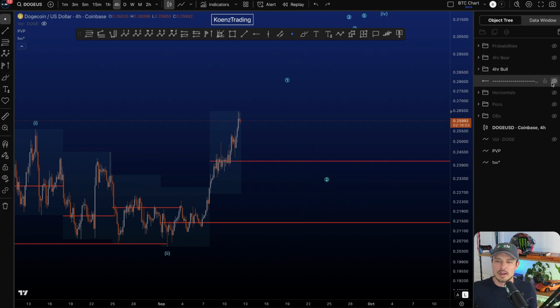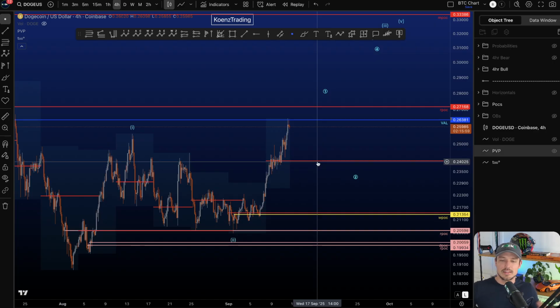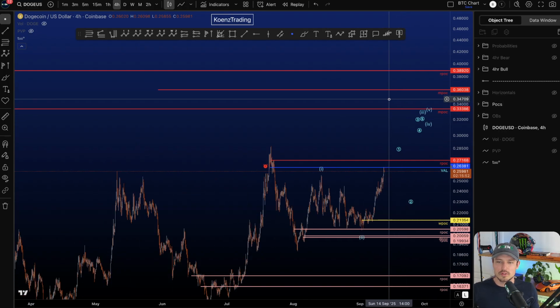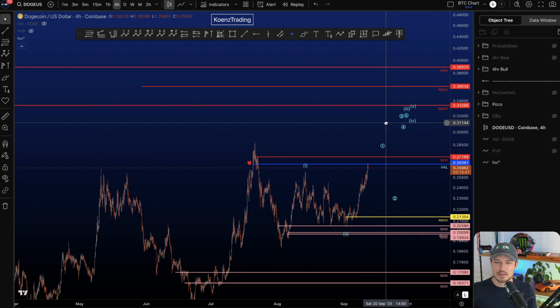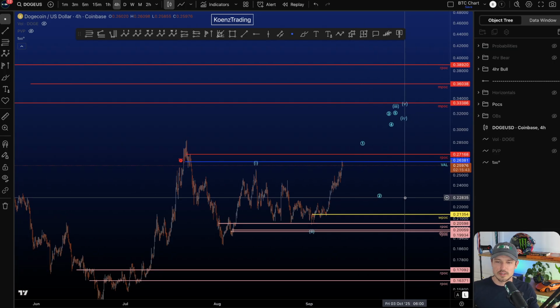It's just a level I keep in mind, which I don't yet have on my chart because it's not yet a naked point of control, but at least keep it in mind. So here you go. These are the levels. You can see that to the upside, I also have levels over here at 0.33, 36, and then eventually 38.9, basically 39, as you can see. If price moves to the upside, those are areas that I will keep in mind.